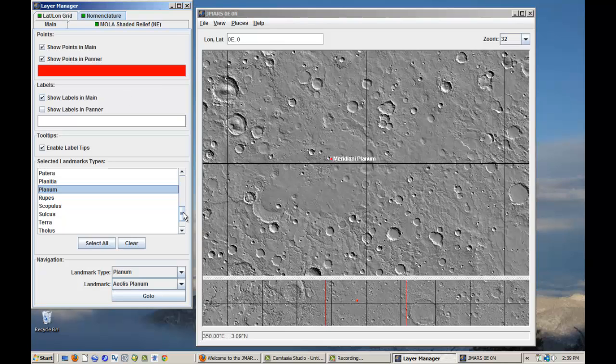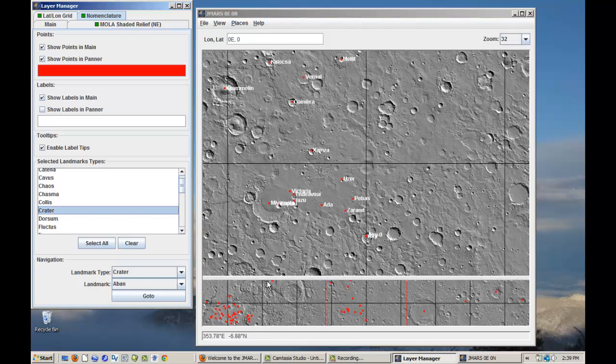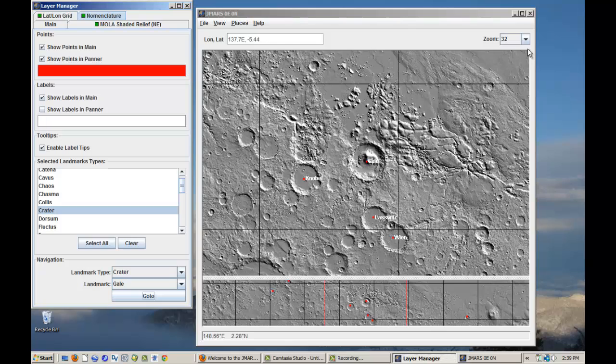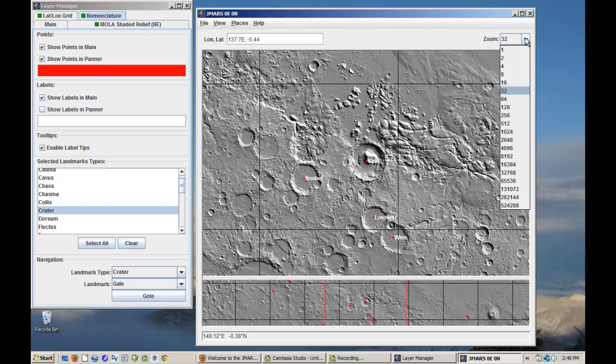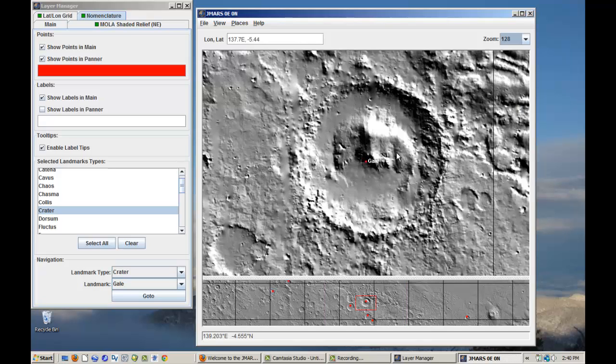All right. If on the other hand I want to choose the Mars Science Laboratory landing site in Gale Crater, I will have to select craters. We have lots of names of craters on Mars. So under navigation, you can see the landmark type crater is listed. When you choose the landmark, you actually have to choose the name. So we'll zoom down to the G's, and there is Gale. If you hit Go To, it will take you to Gale Crater. So we've panned over the surface of Mars to the correct location. On the right-hand side is this zoom choice, where you bumped it up to about 128 pixels per degree, so we can see Gale Crater dominating the window.